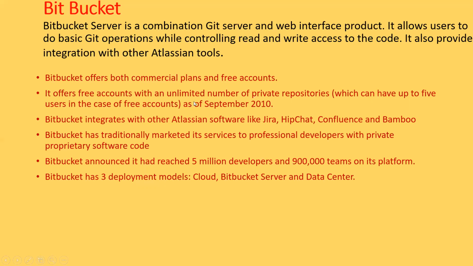It offers free accounts with an unlimited number of private repositories, which I think can have up to 5 users in the case of free accounts as of September 2000. So I think up to 5 users we can use free accounts, and for more than 5 users you have to get the license. Bitbucket integrates with other Atlassian software like Jira, HipChat, Confluence, and Bamboo.